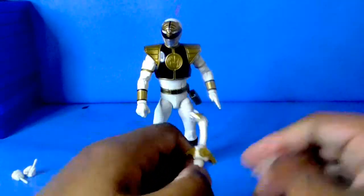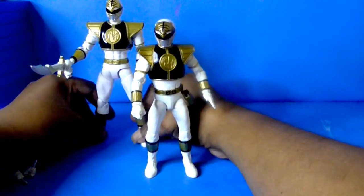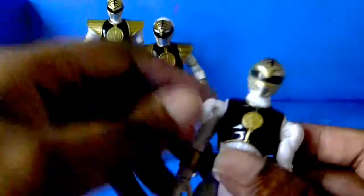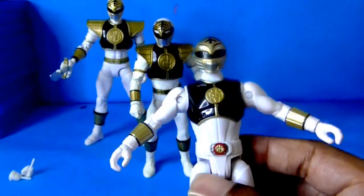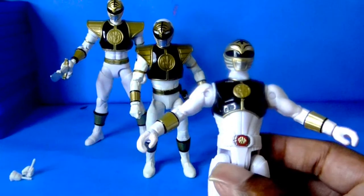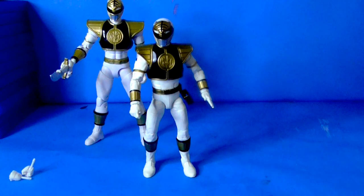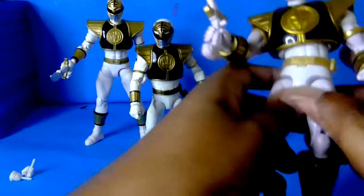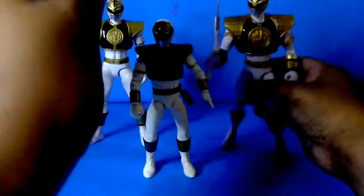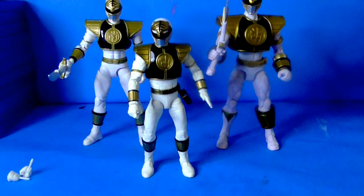Now, I wanted to compare all the Sabas from the 3 different Mighty Morphin Whites that I've had over the years, so now we're going to have to do some comparisons very early. Except for my Mighty Morphin Legacy Movie White Ranger figure, which didn't come with Saba or the shoulder pads, like the White Ranger figures I already have of him, because I didn't manage to get a proper complete figure of him, so I'll put that one away, but I'll save him for comparison of how he stacks up. And then this armored Mighty Morphin White that I got from Megaforce. So let's only compare just these 2 Bandai Mighty Morphin Whites with my Hasbro Mighty Morphin White, and see how they all stack up with their respective Saba swords.